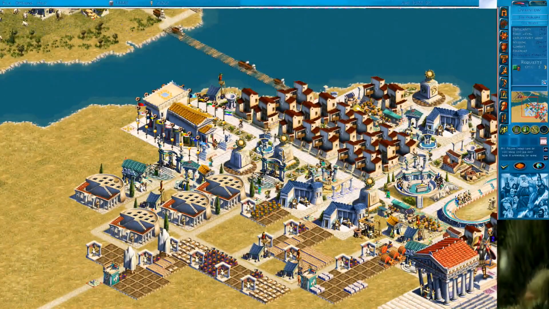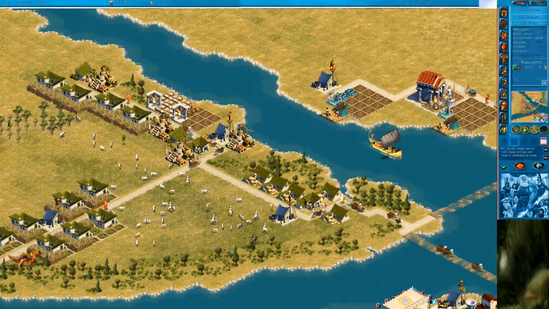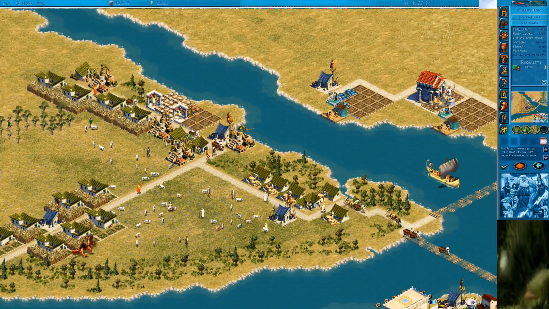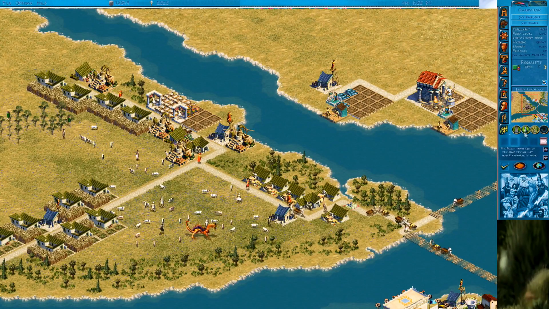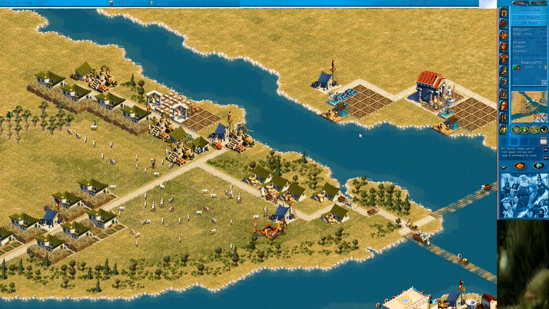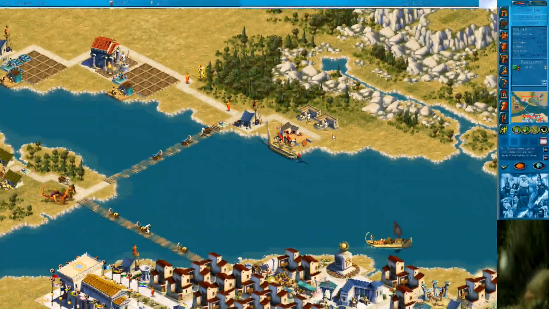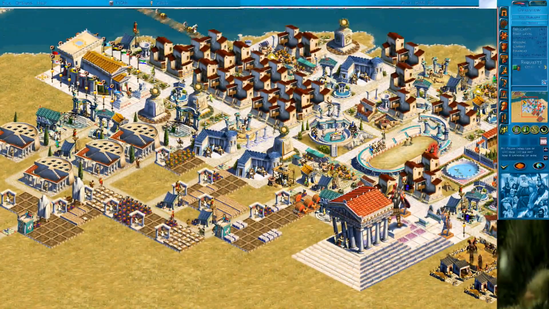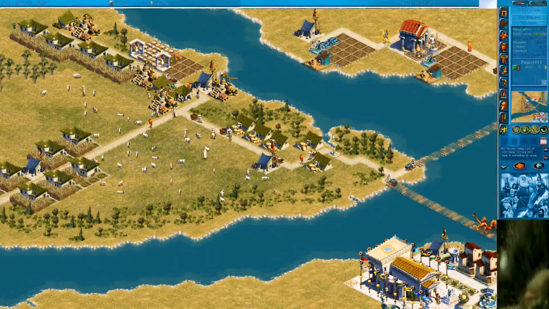I do feel like I got too much fleece. Is that the carding shed? I think we can get rid of the carding shed. Just one. I think that'll do quite nicely. If I need to, I'll replace it with cheese.